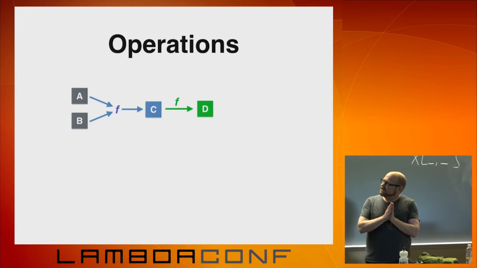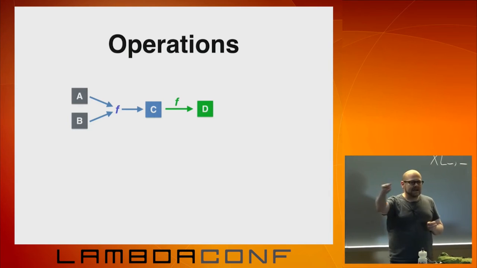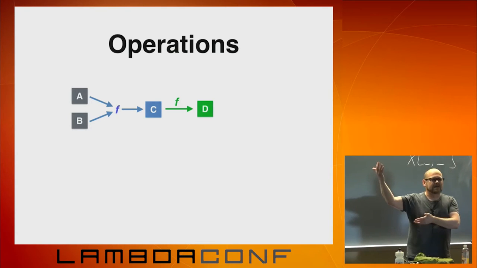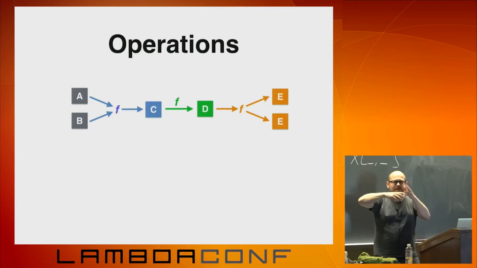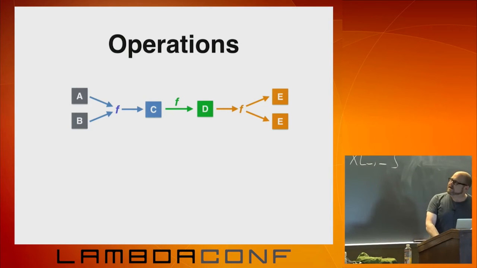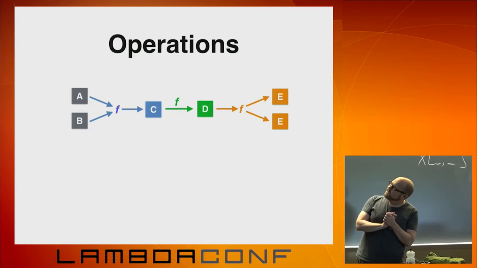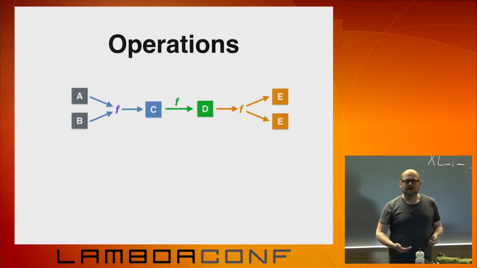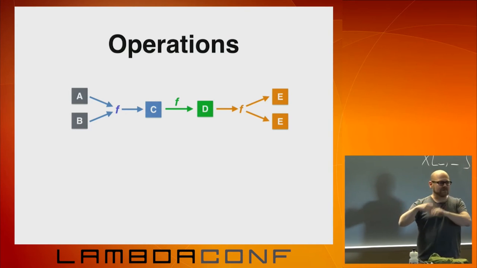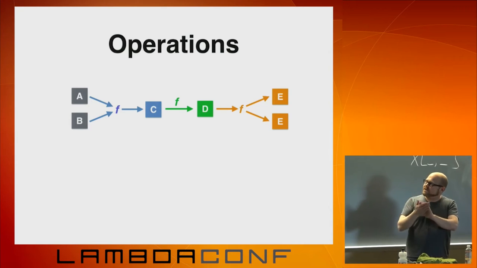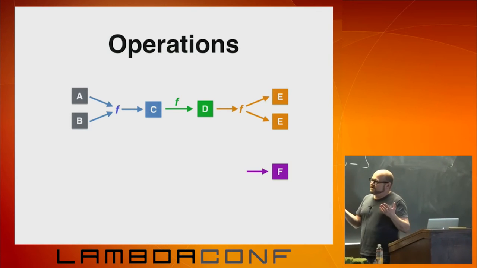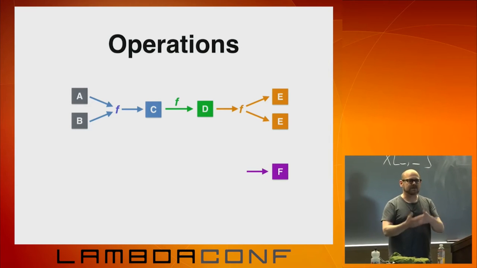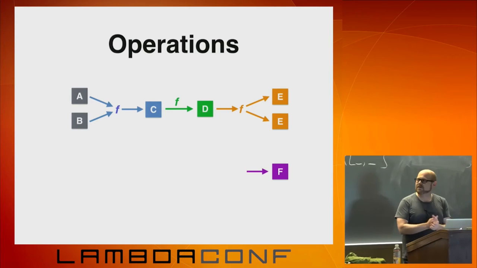A more interesting program we might want to write is to take a program that produces a value of type D, look at that result, and based on it decide what to do next — go this way or go that way — producing something of type E depending on what we produced before. For instance, D might be an operation that says 'is there another record in the result set?' We might say: if there is, we'll read a person and return that; if not, we'll just return None. A consequence of this is we need another operation that's just a way to make a trivial program that computes any value we can think of, giving us the freedom to return arbitrary things.